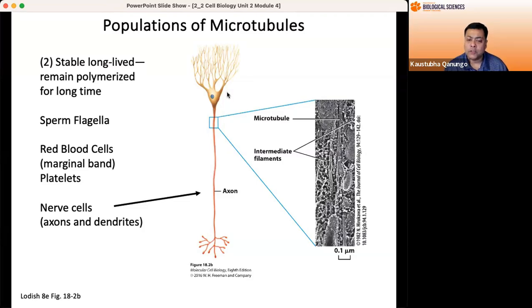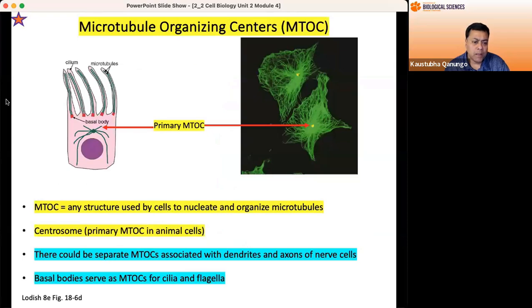Remember that all these neurotransmitters, many of which are protein molecules, are synthesized through the secretory pathway, through the ER, through the Golgi, loaded onto the vesicles. And then these motor proteins move them from there all the way to this end. And that's what we are going to essentially see.